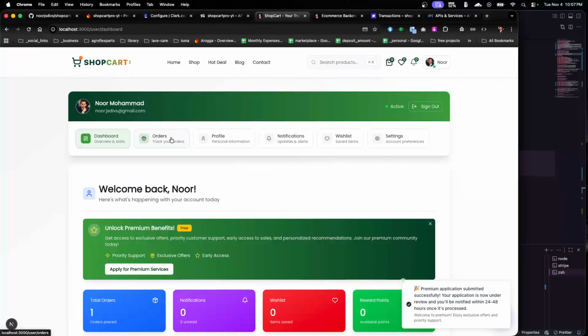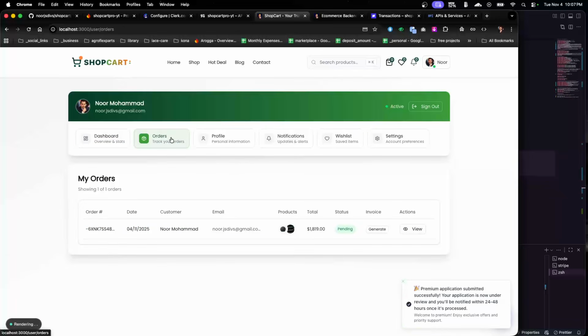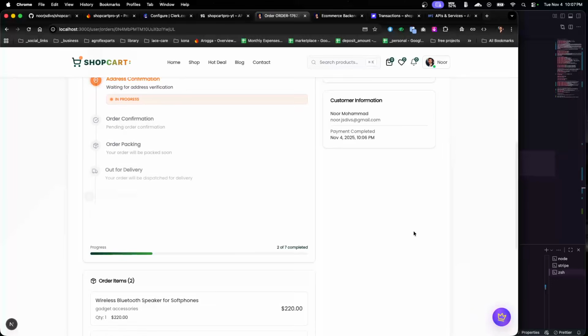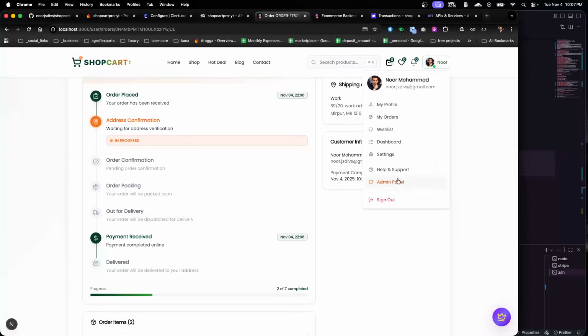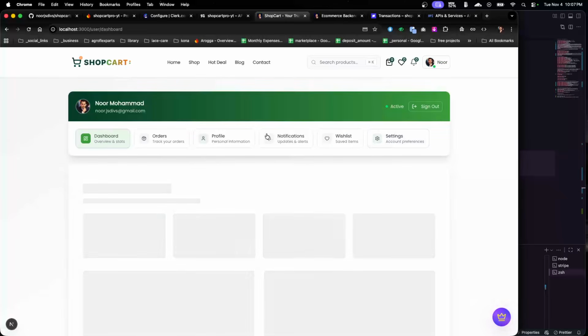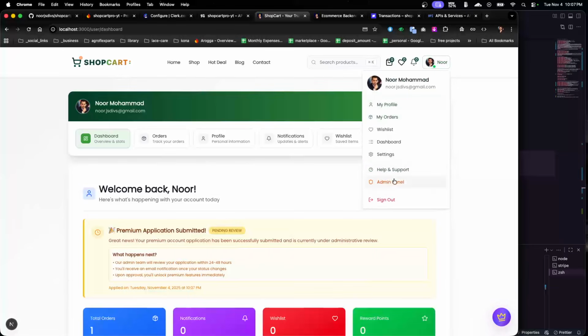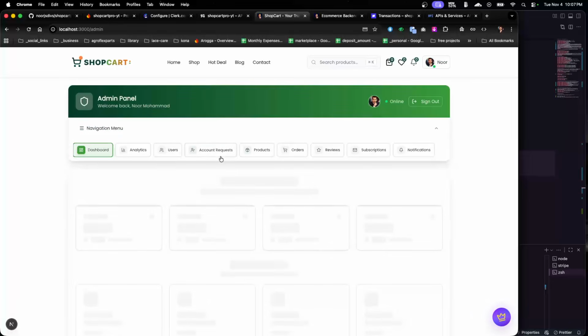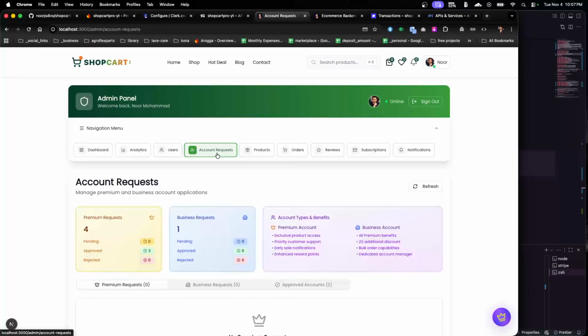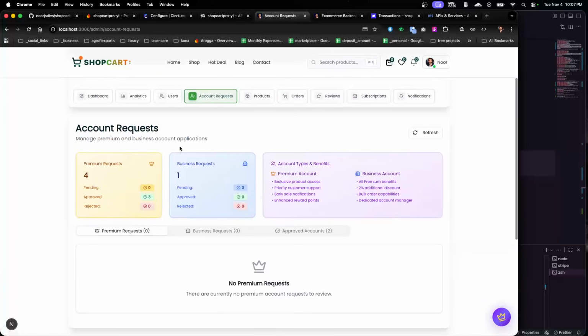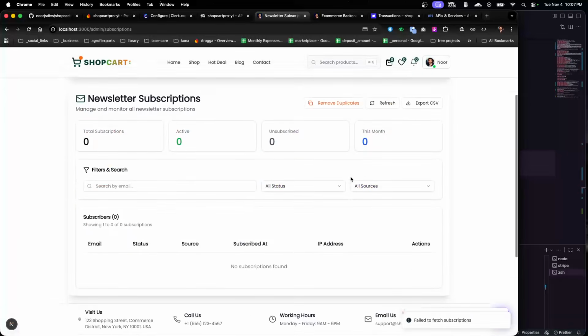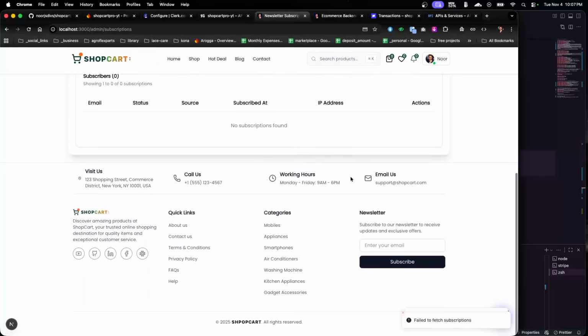Okay, so now from there, as you can see, I can apply for the premium services. I can now view my orders, as you can see. So all the orders will be available here. So now I can see all the order details. And also if I go directly to the admin dashboard, you can see a user is updating the account address. So I can, when it comes in a very short way. So in the subscription, as you can see, there is no email subscribed.